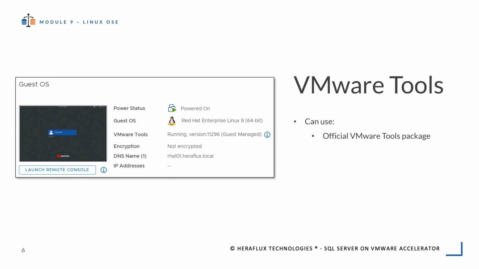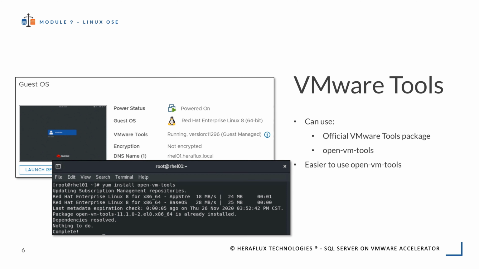VMware does ship an official VMware Tools package that you can download from their site. There's also an open source package called Open VM Tools that you can fetch with virtually any of the in-guest package managers. The image on the screen shows you a Red Hat Enterprise Linux server where we can install Open VM Tools directly from the Yum package manager. It can also be patched without incurring any operating system downtime thanks to the differences in the Linux kernel and the improvements that can be made with zero downtime patching.